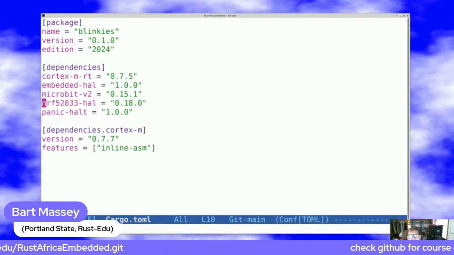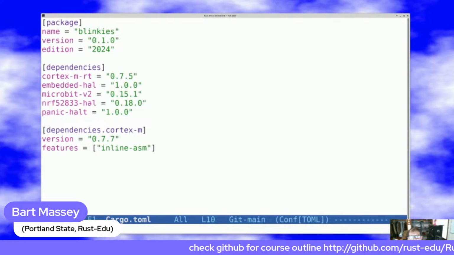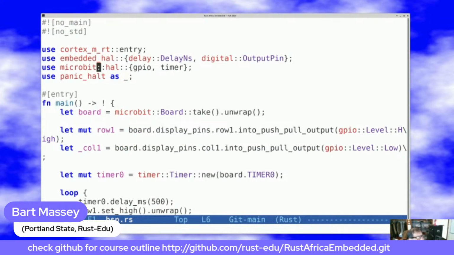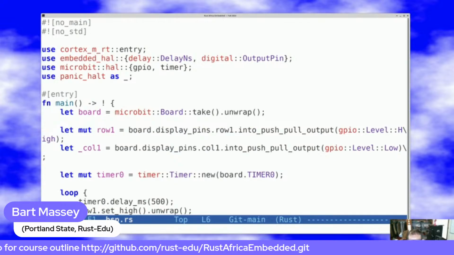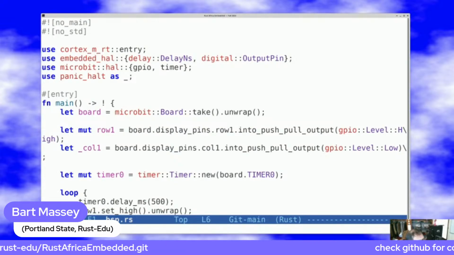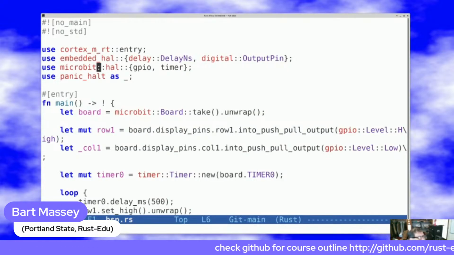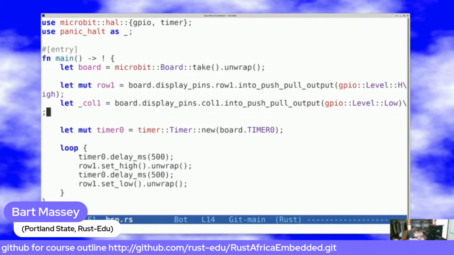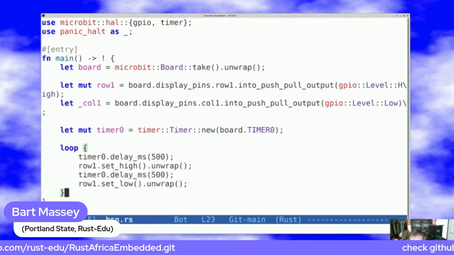That is a package, a library that's specifically customized for our board, the microbit version 2. And so this microbit crate here is that. It's the microbit version 2 crate package, and has specific stuff. Here, though, you'll notice at the end of the day, it doesn't look very different because we're still just using the HAL interfaces, because that's kind of all we have for this board.